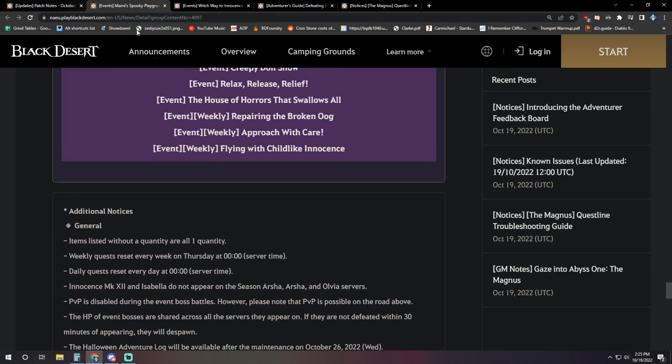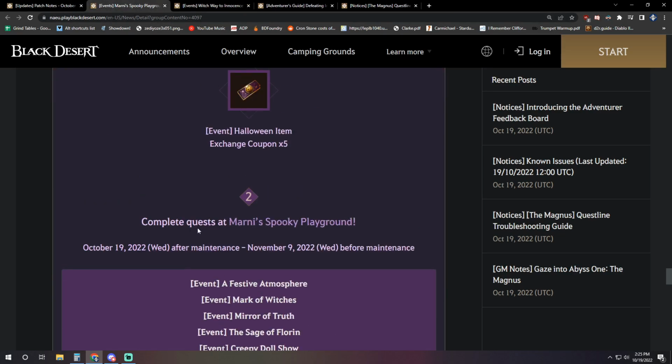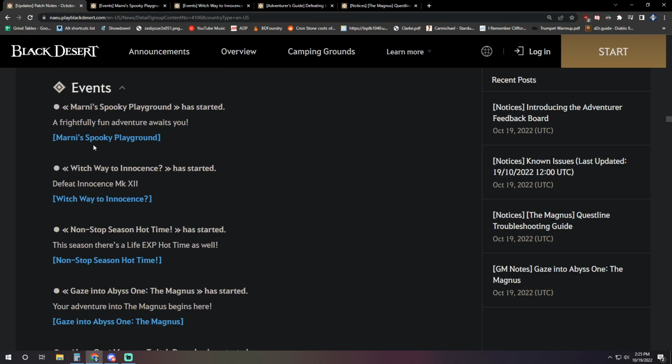They do note that we're going to have the witch back around coming soon, Isabella, which we've had a lot of times prior every Halloween season. So we'll see what kind of items we get from that one. That one's more of a world boss spawn that gets the big notification near the farm, at least if it remains unchanged. So we took a look at that.